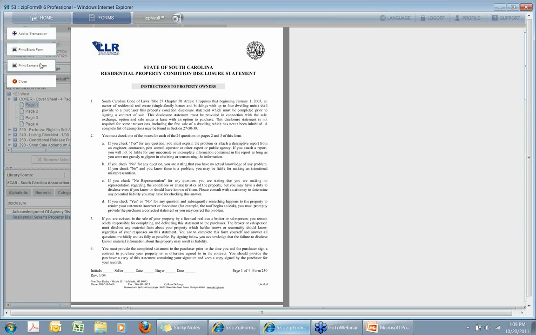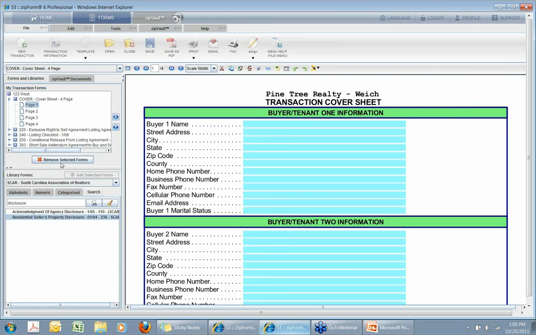Sometimes I'll do a for sale by owner leave behind, and it will literally print sample down the middle of the form, ensuring that no one else can utilize that form later on. So some great options when you're working with the forms. This keeps you from adding forms you didn't really want to add into your transactions. You're not adding forms you really don't need. And if this is not the form we want to use, we simply close out, and now we don't have to add forms in and pull them back out.